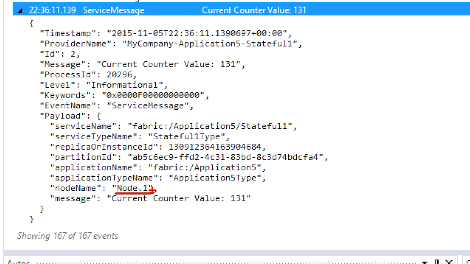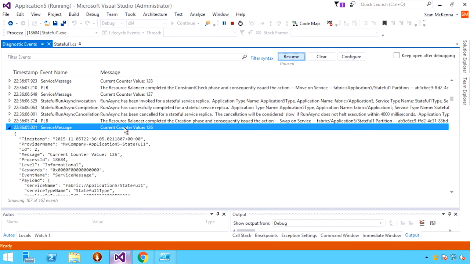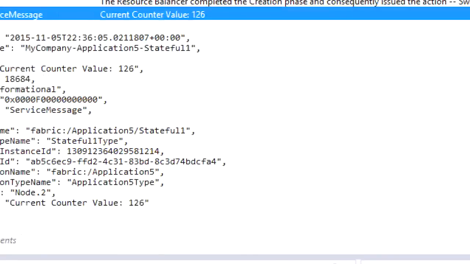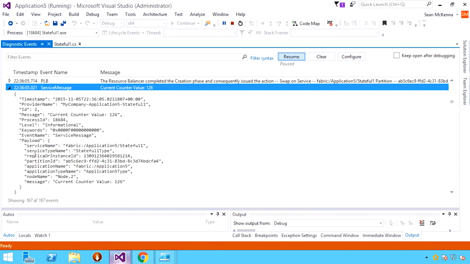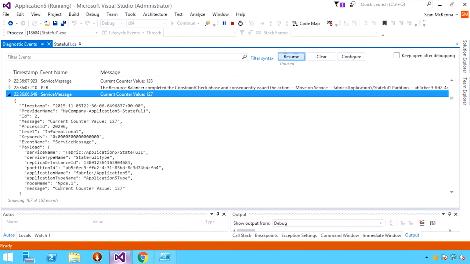And so as soon as node 2 went down, node 1 was able to step up and continue running that code immediately. And so you'll notice that we went from here 126 running on node 2 to 127 running on node 1.